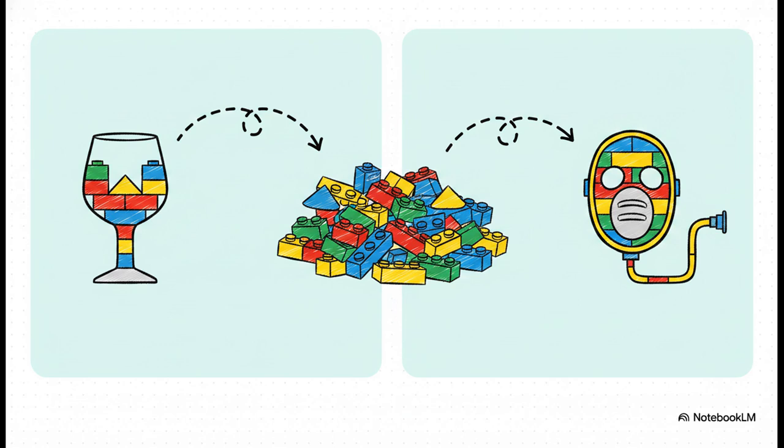Both ethanol, your drinking alcohol, and dimethyl ether, your anesthetic gas, share the exact same molecular formula. It's C2H6O. That's 2 carbon atoms, 6 hydrogen atoms, and 1 oxygen atom for both of them. It's kind of like having the exact same pile of Lego bricks, right? If you snap them together one way, you get a refreshing drink, but snap them together a slightly different way, and boom, you've got a gas that puts you right to sleep. It's literally all about the architecture.